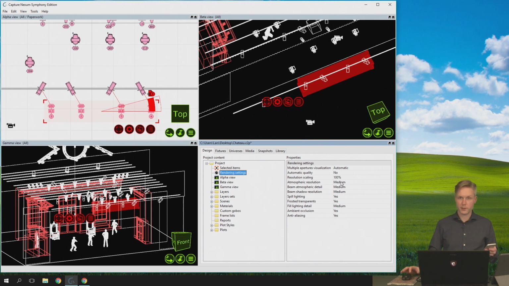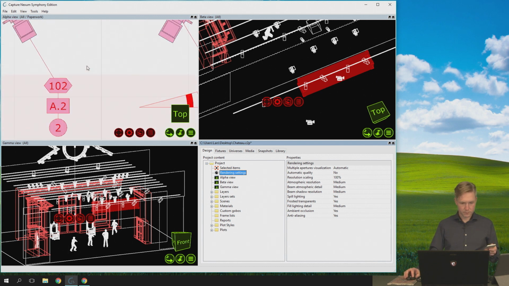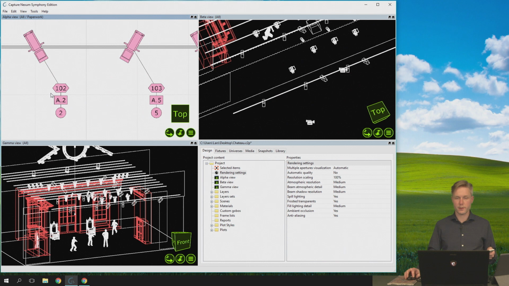A question from Patrick Solly. Is it possible to give the patch address a different color than the power address? So I'm assuming you are referring to the fixture annotation we have here in the plot view, where I have a DMX patch as well as a house circuit, for instance. No, it's not possible to give different colors to these different shapes in the annotation, I'm afraid, but it's a very good idea, so I'm going to take a note of that later.